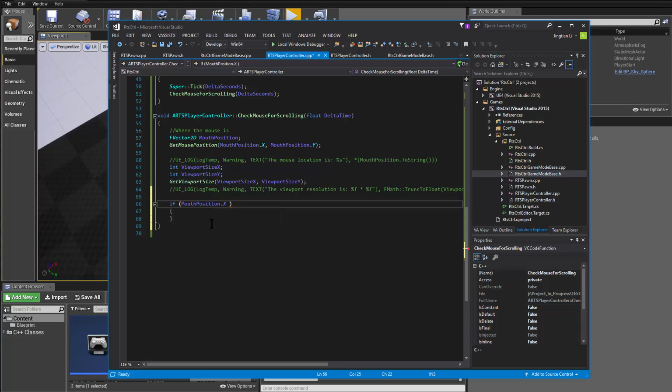Okay, if it's smaller than something, and that something I want to do is the tolerance, or how much closer to the edge here will it trigger the scroll, right? Of course we can make it equal to 0, but I wanted to have some range there, not just all the way touching the edge. So I need that range here. I might as well go there and define it.